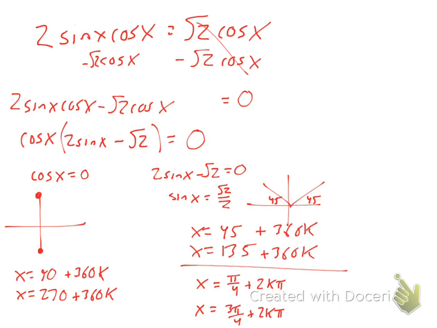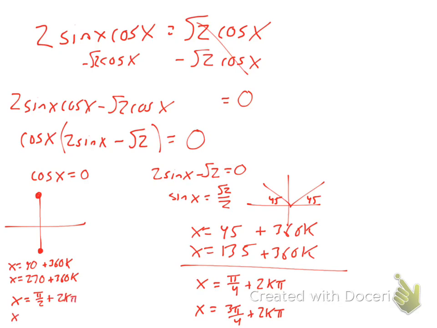And of course, if we wanted to, we could claim these were in radians instead. And if I did that, we would have x equals, what's 90 degrees in radians? Pi over 2 plus 2k pi. And x, what's 270? 3 pi over 2 plus 2k pi. So it's the same thing as yesterday. The only difference that we have now is the fact that you had to make sure that you are factoring so you don't lose your solutions.